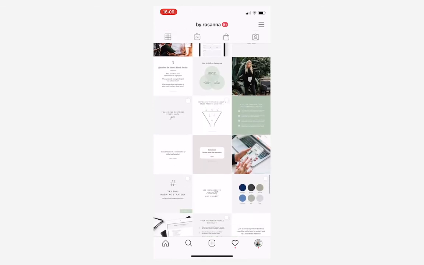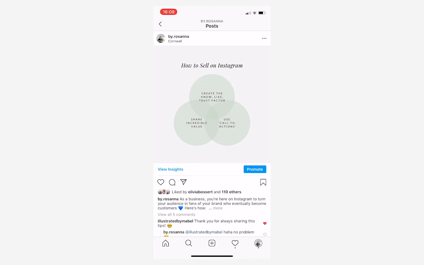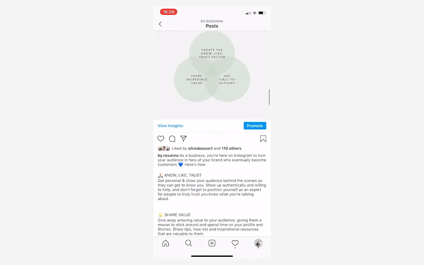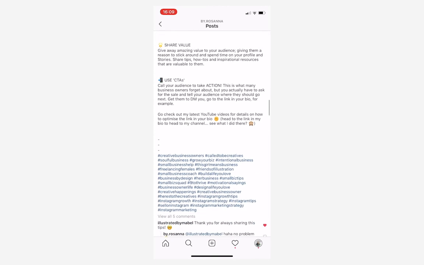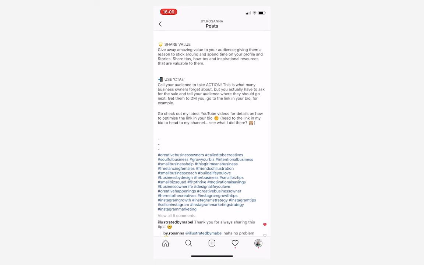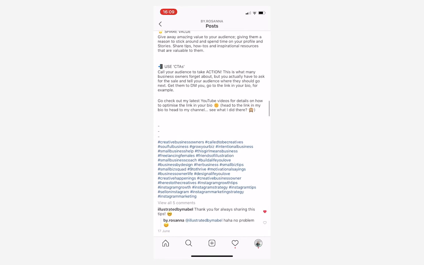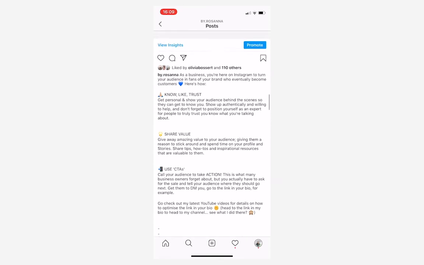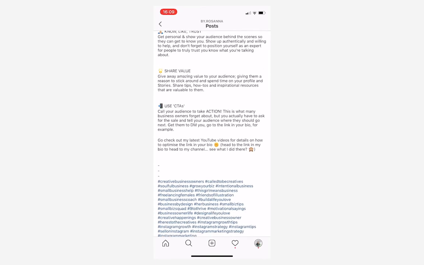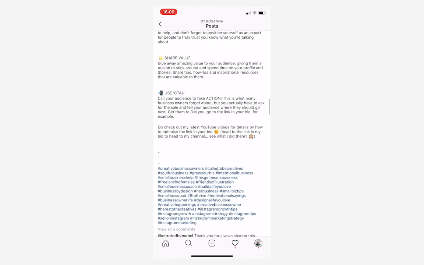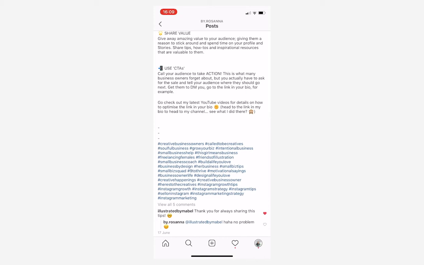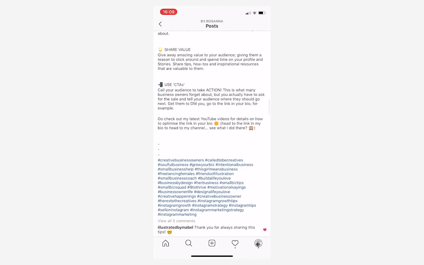So how do you actually use hashtags on Instagram? Obviously, if I tap into one of my posts here, you can see if I tap "more" to see more of my caption, I've just included them in my caption, but you can also include them in the first comment if you don't like how they look being inside the caption. It's completely up to you, it doesn't make a difference. You can use up to 30 hashtags per Instagram grid post, and I would always recommend that you do use all 30, otherwise it's just kind of a waste. You want to give your post the best chance of being seen throughout a number of different hashtags.